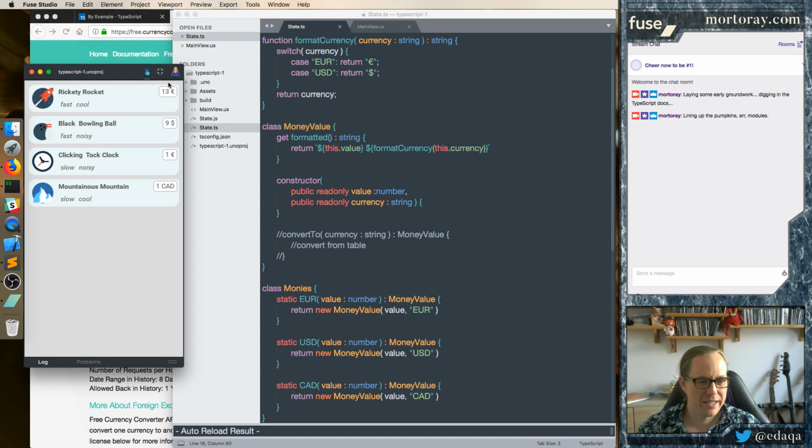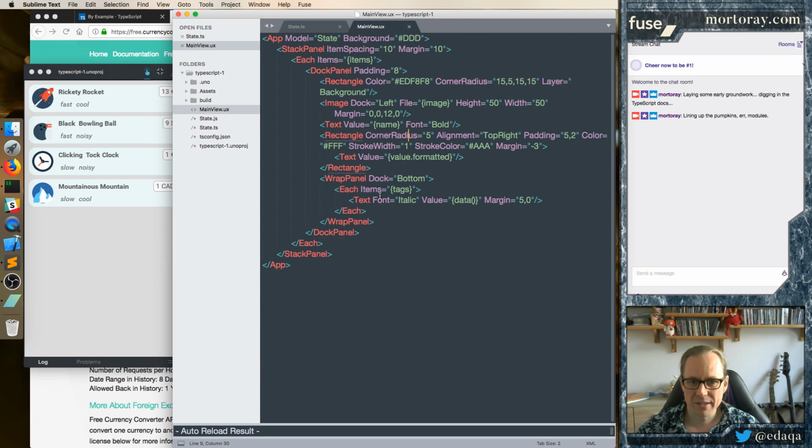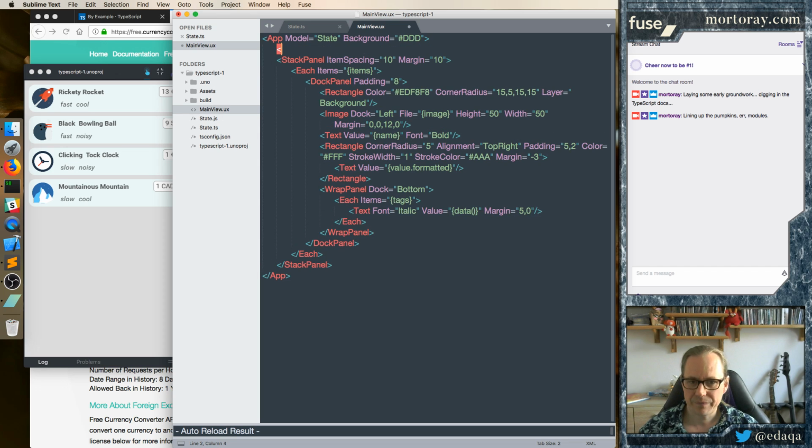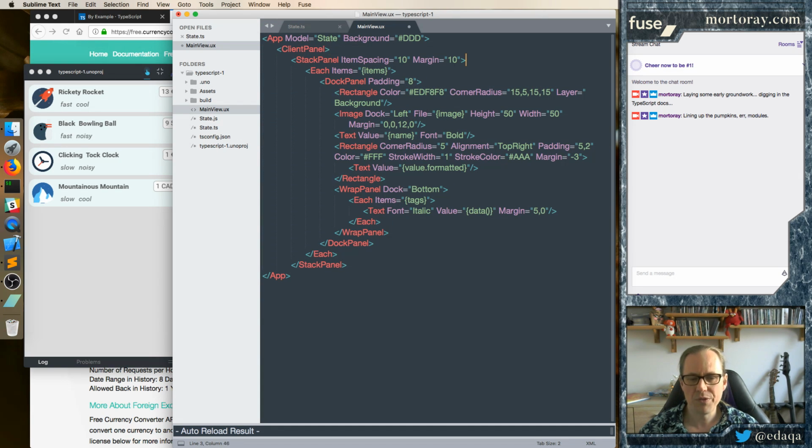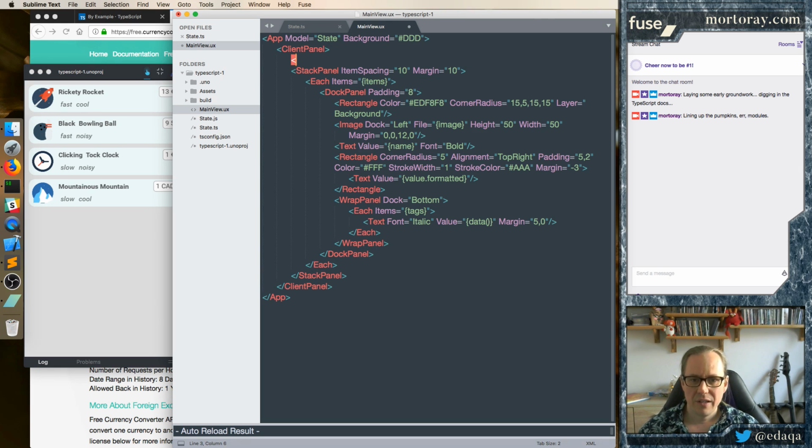I'm not positive we can, at least not with this model set up, but let's do it anyways. Let's create a little selector at the top. Let's just put a little 1, and we'll make a selection item up there. And it's just going to be a docked panel. We should make a client panel. Let's make it work with the various devices, and we'll stick a little selector at the top to select which currency we want to have. And so we'll have a panel dock equals top.